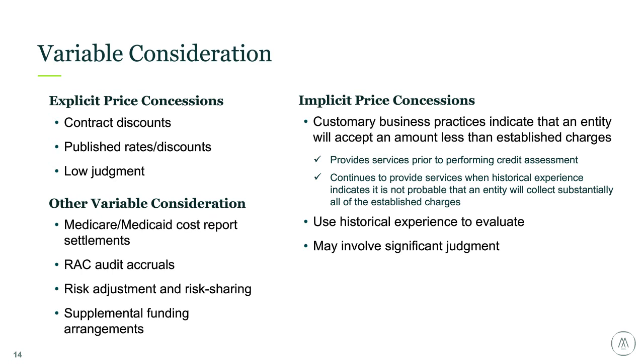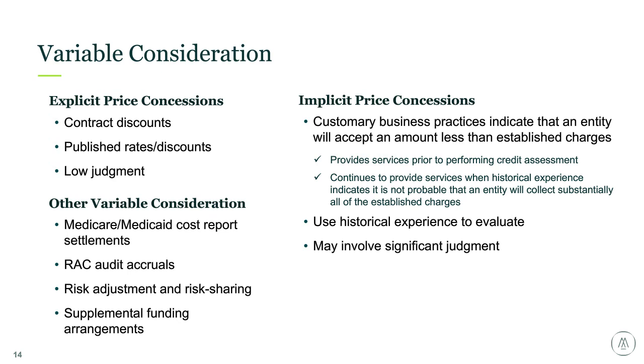If you know, based upon historical experience, that you typically experience revenue reductions when you file your cost report in the following year and or when the related audits are completed, then you may need to reduce your initial estimate of revenue to be recognized in the current year because the constraint says you can only recognize variable consideration revenue if it is not probable that a significant reversal of revenue will occur in future years. Now, currently, a lot of providers will try to capture this revenue reduction potential through the use of reserves. So net revenue recognition for this may not change too much under the new standard, but it's something to keep in mind.